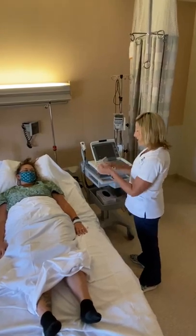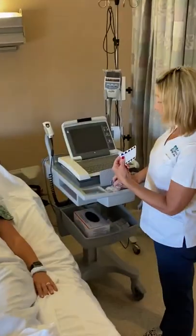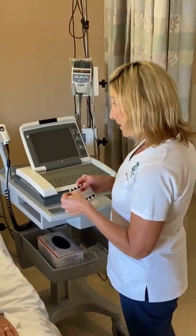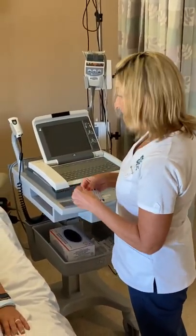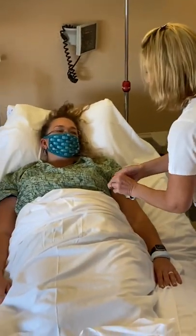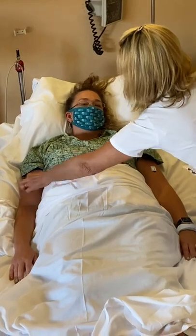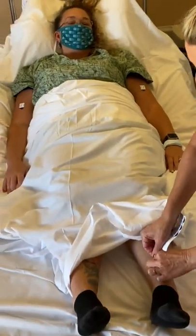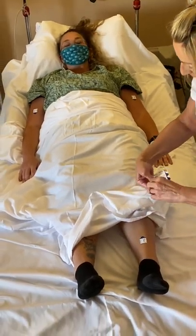So the EKG leads are kept in this front pocket, and we only open one package at a time so that they don't get dried out. Oh, nice. Kind of a good idea, right? All right, so the two for your arms, pretty much anywhere on your arms is okay. The two for your legs, again, pretty much anywhere is okay.